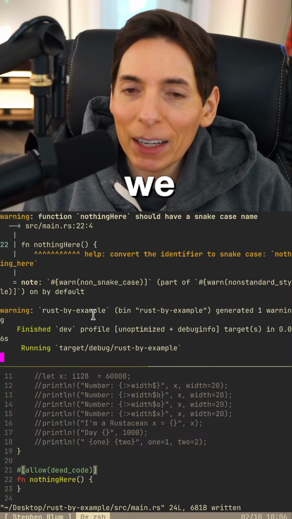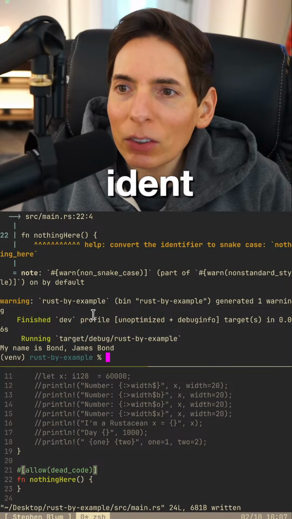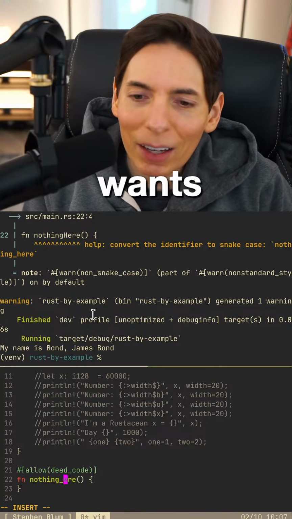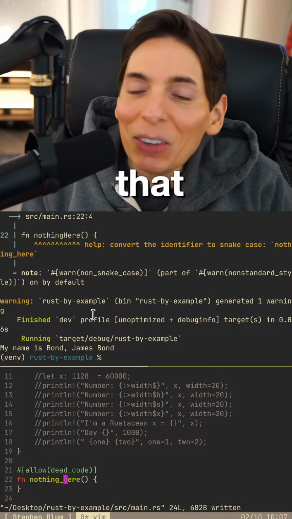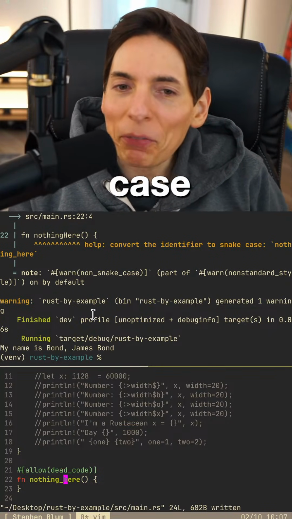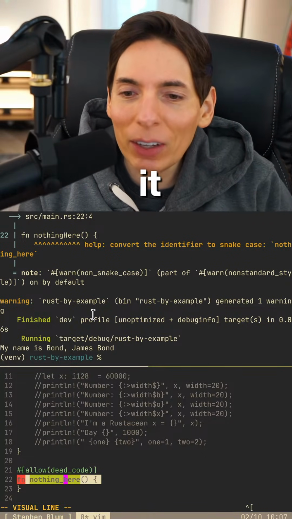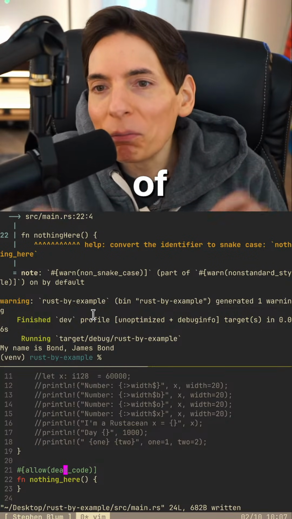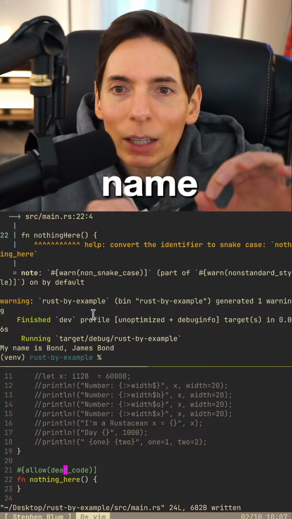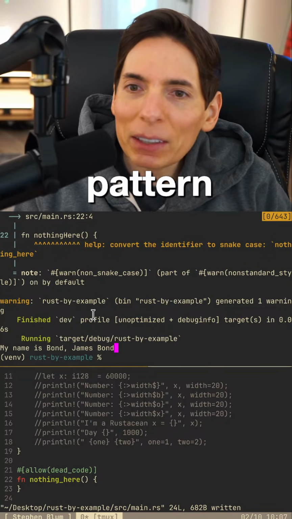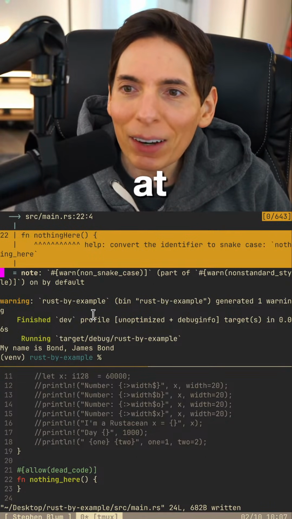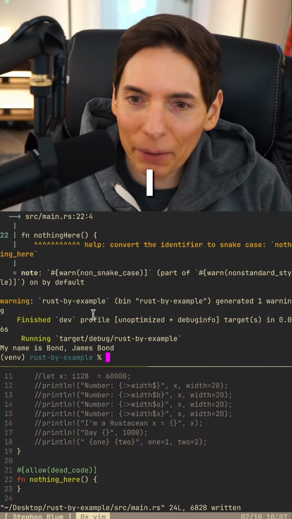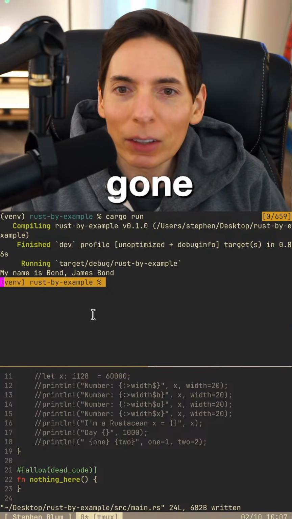We will be going through some of the Rust by Example. So now that we added the annotation there, convert to identifier snake case. It doesn't like that. Okay, so it wants this. You can't use, yeah, it's got to be snake case. I forgot that that was the thing in Rust. It doesn't want you to have Java-like camel case. The different kinds of variables, function names and method names have to have a certain style pattern. Did you know about that? So now all of our warnings are gone. Look at that, everything's green.